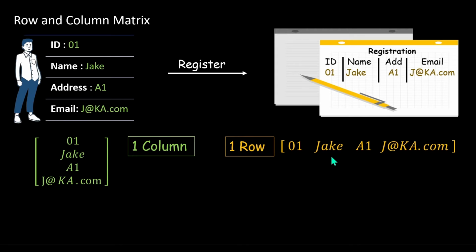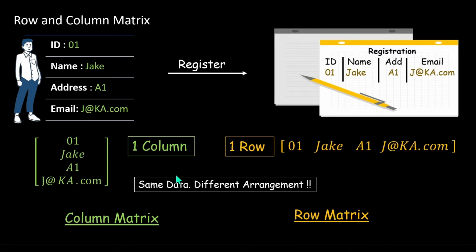So while we have the same data, earlier we used a different sort of arrangement, and here the same data can be used in a different sort of arrangement. And this is exactly what row and column matrix is. A matrix which has only 1 column but many rows becomes a column matrix, whereas a matrix which has only 1 row but many columns becomes a row matrix. And we also saw from this example that both of them can be interchanged because it's the same data, just a different arrangement as and when the situation requires it.